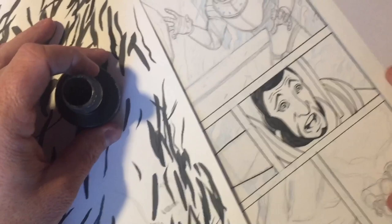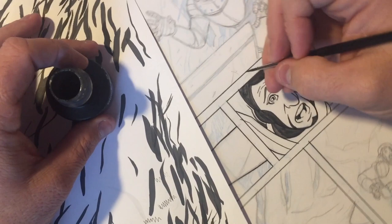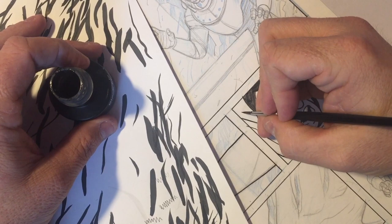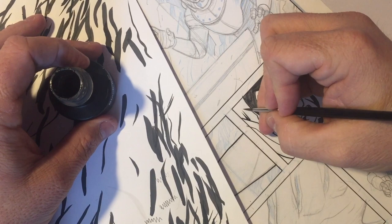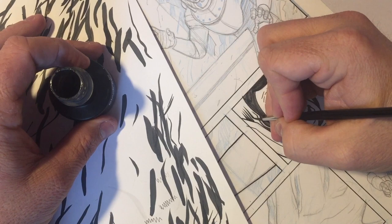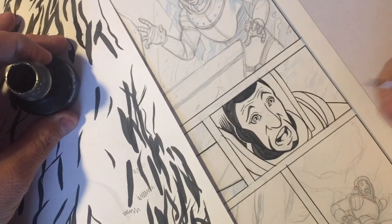Some people, when they feather, push the brush that way. I pull it. So I always want to make sure my page is turned so I can pull that towards me. So I'm going to pull... that wasn't a good example. I'm going to start thin and pull thick. Start thin and pull thick, just like that. See how that works? It was kind of easy. Sometimes it could be easy.